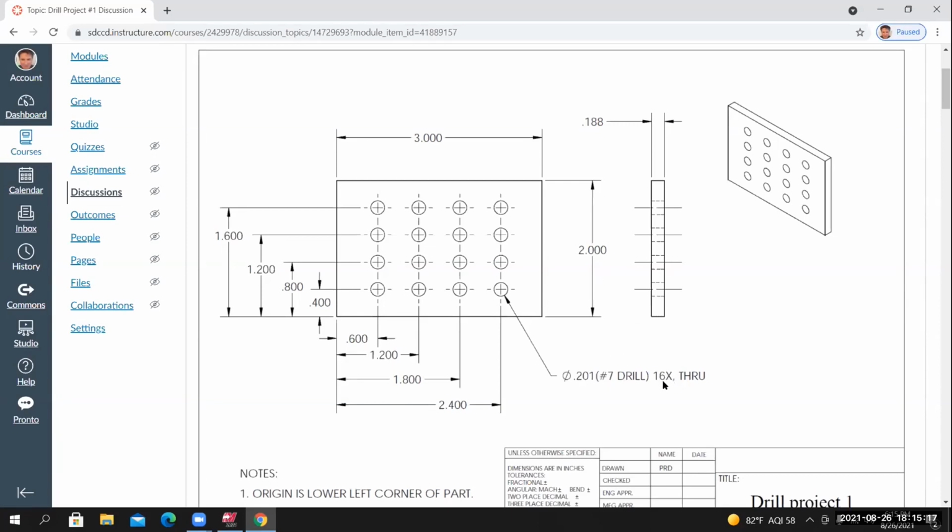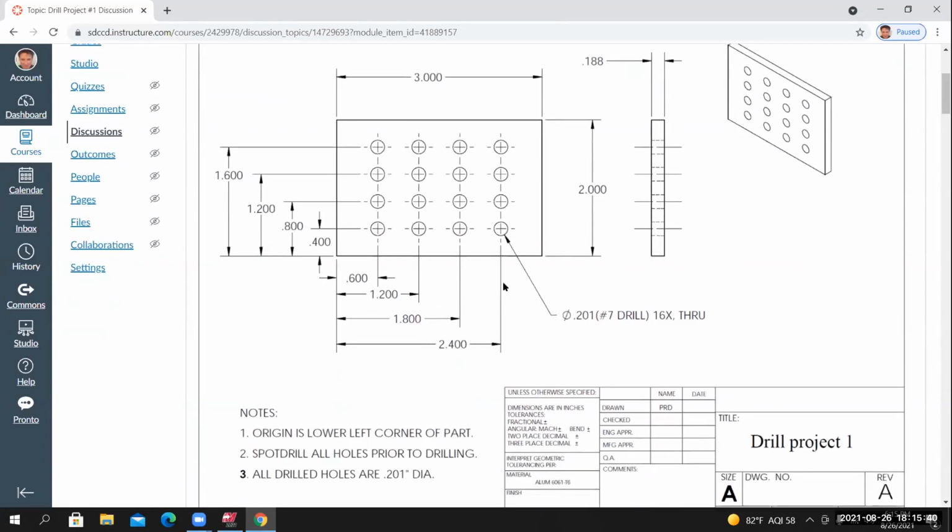Correct, and that's given to us by this 16x. What is the depth of the holes in the part? That's kind of a trick question. They go all the way through. If you had said 0.188, I'd say yes and no, but what I was looking for is "thru." And this is an acceptable abbreviation to spell through on an engineering drawing.